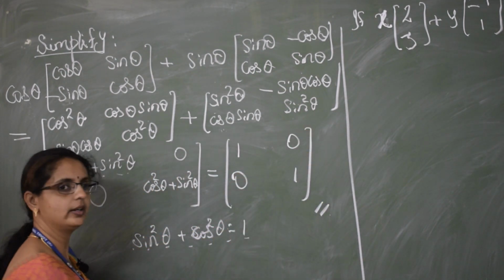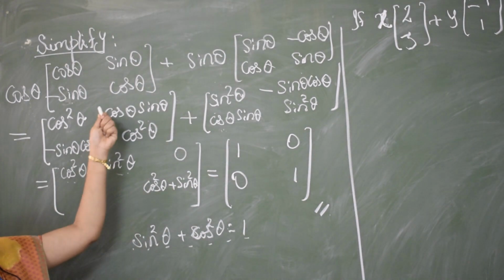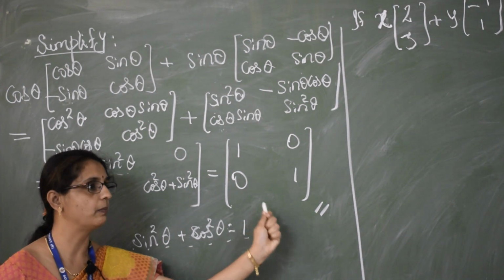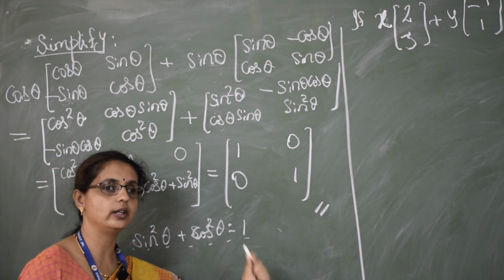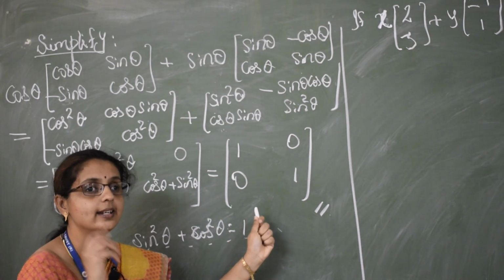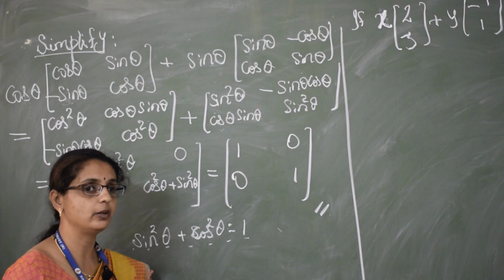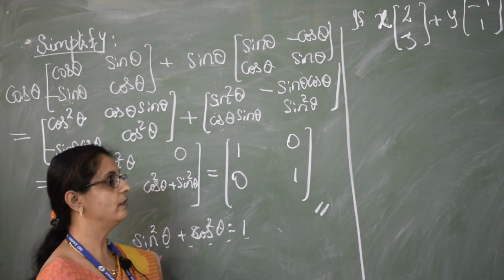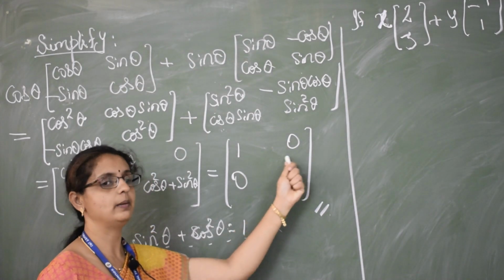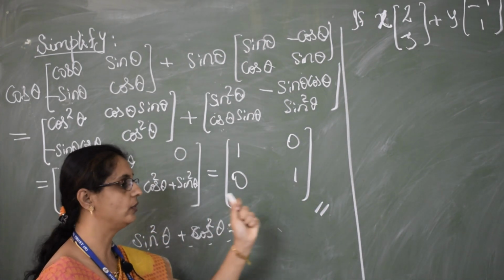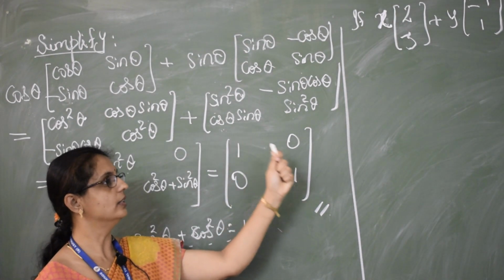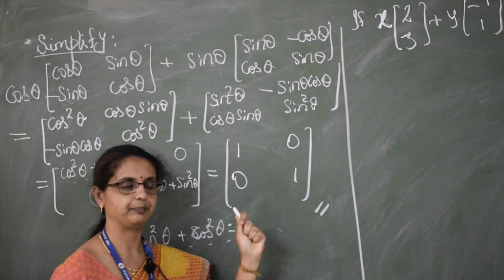This is the required result of the given expression. We have simplified it into one of the important matrices. You all remember, students, which is that important matrix? The answer is, this is nothing but our identity matrix. What do you mean by identity matrix? Once again, a matrix which contains the diagonal elements as 1 and all other elements as 0. So the value of the given expression is the matrix containing the entries 1, 0, 0, 1.